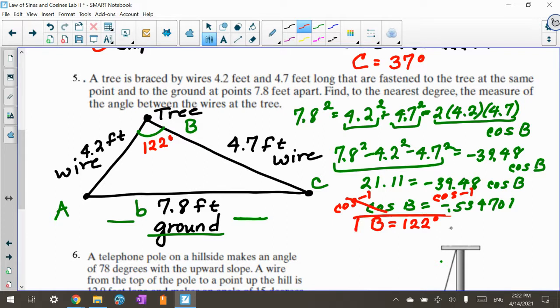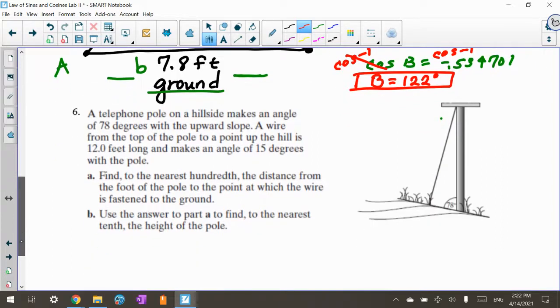Okay, so there's another one where we found the angle. So 4 and 5 are alike. That's cool. And notice we've used the law of cosines a lot. I did this on purpose because I tend to use the law of sines if I can over the law of cosines, but really it comes in handy and it's good practice.